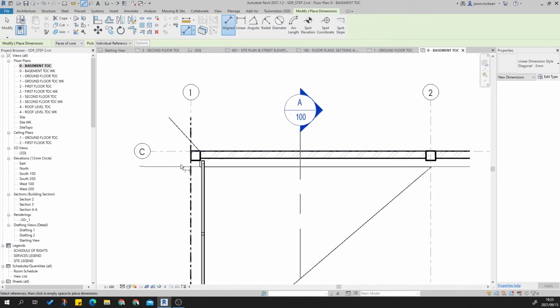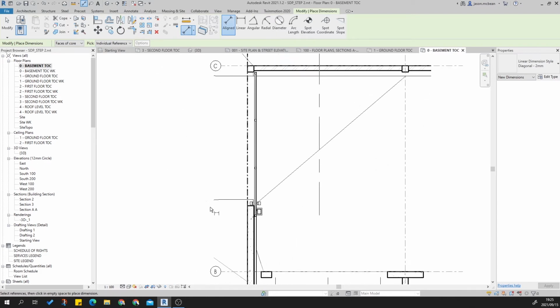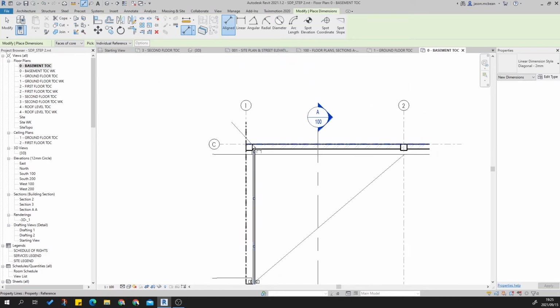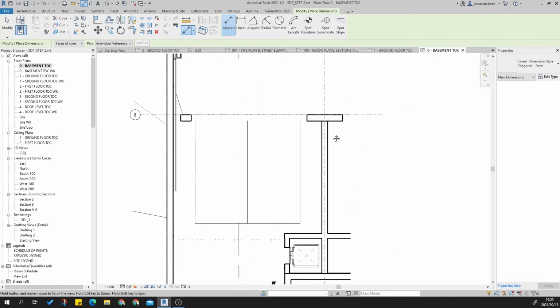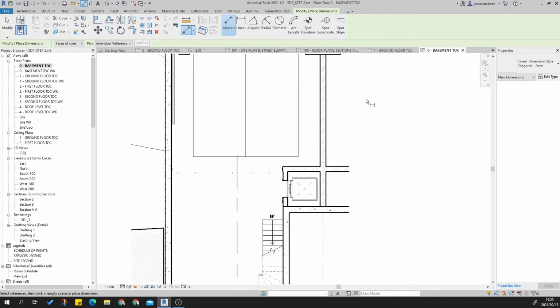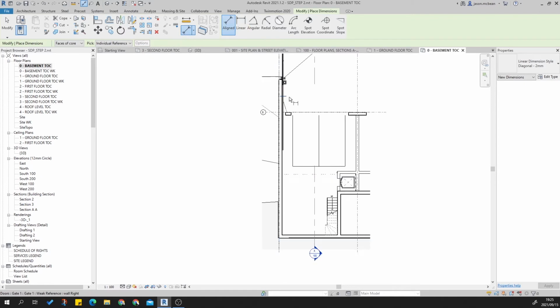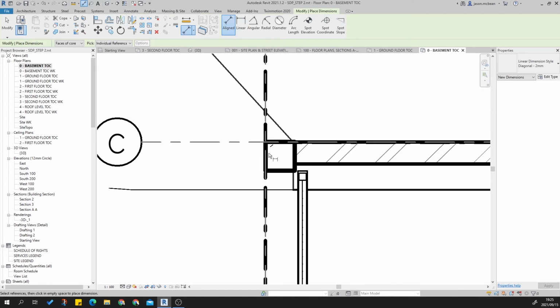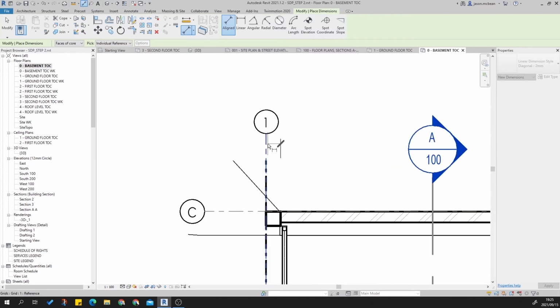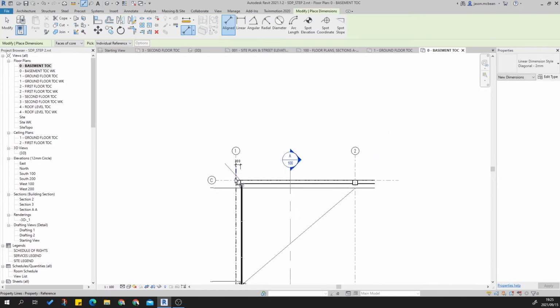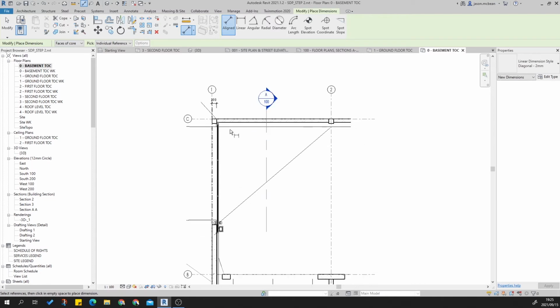Now, if two lines are not parallel, Revit won't be able to dimension. There are techniques to do that, and that's something that we can discuss a bit later on. You might have to use the linear command, but you can also tab. So if you click this part of the wall and then you tab until you get a point, it will annotate the point. So just remember, be very careful what you're selecting, and always try and dimension to a grid line.